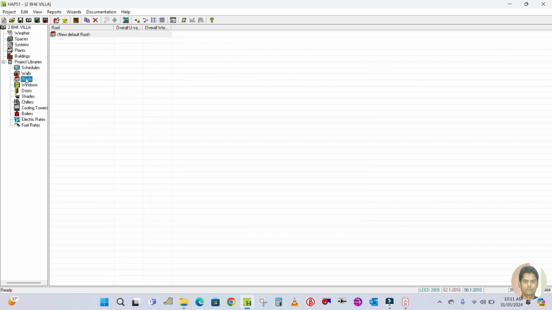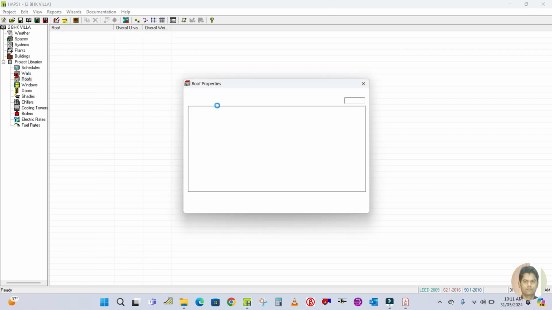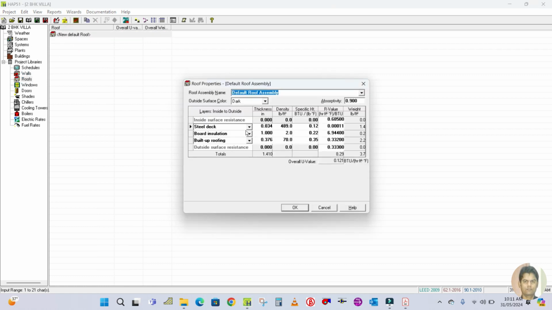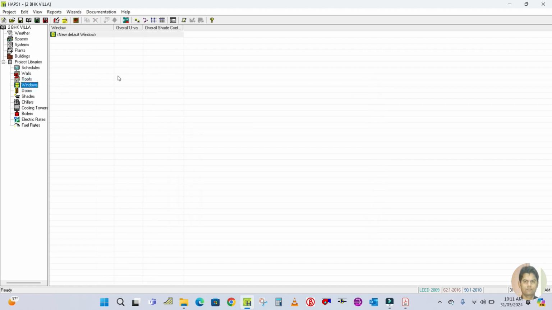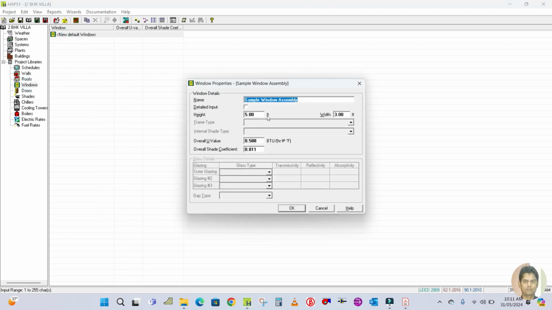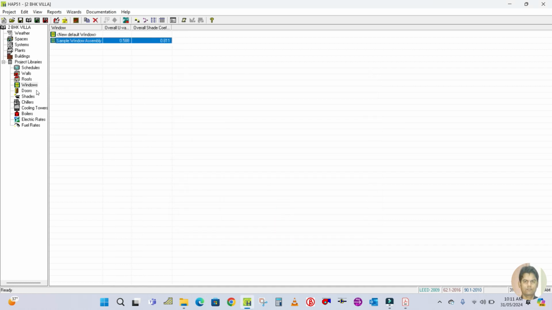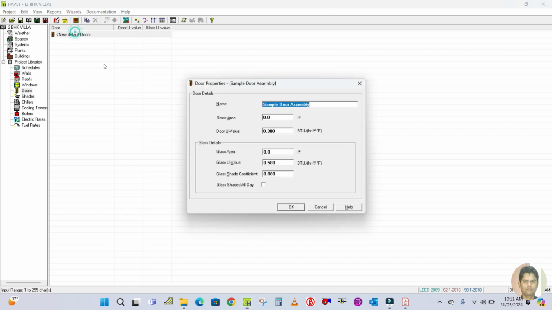Then create the roof U value as well: provide the roof assembly name and the layers of the roof, and click OK. Then create the windows and doors here: the name of the windows, height, width, U value, and the glazing overall shade coefficient. Then click OK. Then create the door as well.